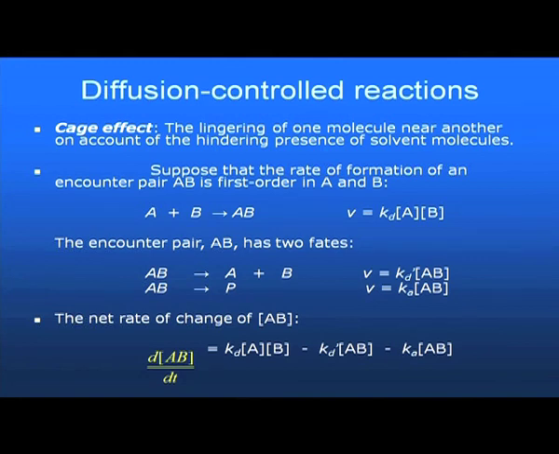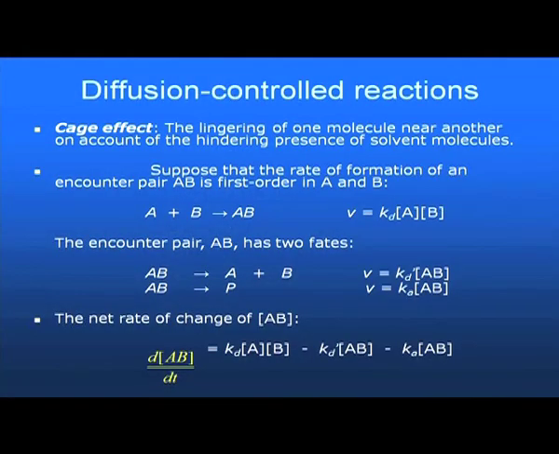So lingering of one molecule near another on account of the hindering presence of solvent molecules is called the cage effect. They are inside the cage, so they will remain close to each other, but because of solvent molecules in between, they are not able to react. They will stay for some time, and then when solvent molecules move apart, they will do the reaction.